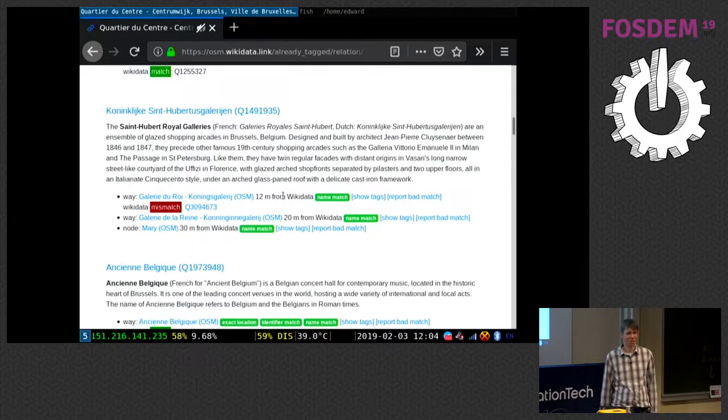I have a comment for you. The Wikipedia plugin in JOSM will do matching as well. It will give you a list of things that are matched correctly. Yep, good. So how do I find an area to work on? If you just search for your local area and have a look, try that. Or you can browse. You might pick your country and then zoom in a bit. One of the pieces that I'm missing is keeping track of progress. I should be able to say Brussels is 100% done, or the browse screen should have percentages next to each subregion. So there isn't a good way to figure out where to go and work on at the moment.